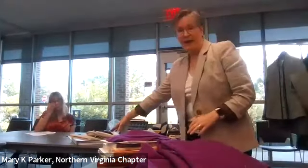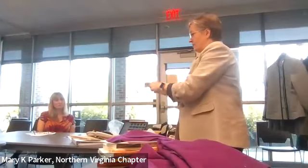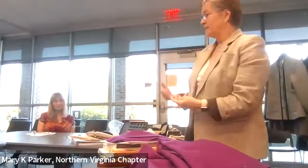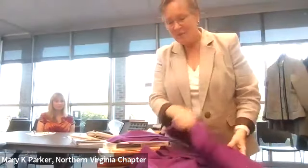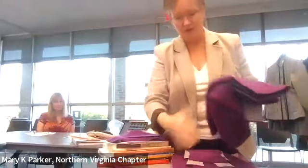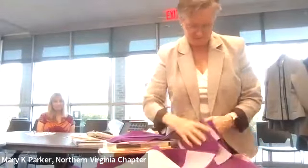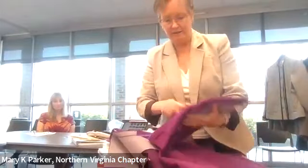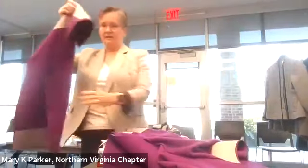In the Jazika pattern, you will have a pattern piece for every one of those. So it really holds your hands through it, which is nice in some ways. In other ways, you're like, oh my God, there's so many pattern pieces. But once you've made a couple of them, you'll see, you know, this is not hard to do. This is the back. Nope, that's the front. That's the front. Where's my back? Here's the back.